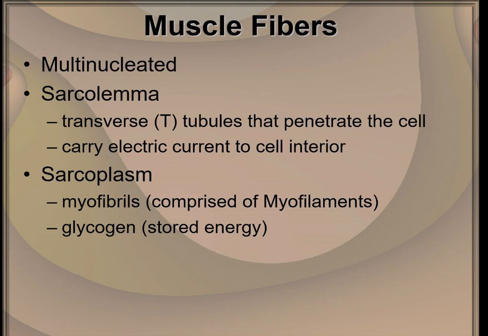And sugar, what else do we need with sugar to make ATP? Oxygen. Okay, good. So we're going to store some oxygen in the muscle as well, bound to what's called myoglobin. Does myoglobin sound like anything else you might have heard of before? Hemoglobin. What's hemoglobin do? Carries oxygen. So on the red blood cell, carries oxygen. So now we've got muscle myoglobin, something that's holding oxygen in the muscle.